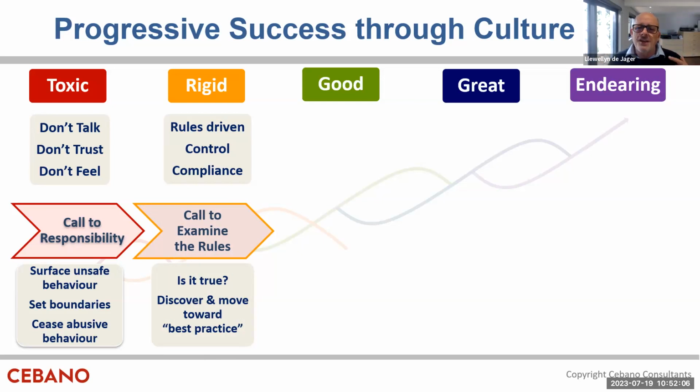What's interesting is often in rigid cultures, I find organizations say to me, what's best practice? And they want to move towards what they perceive to be best practice in a certain area, be it talent management or learning or whatever it might be. You're going to see in a moment, I'm going to query that best practice because I think it can be really dangerous. The reason I say that is because best practice is actually context relevant. So if you want to have Amazon's culture, but you're not an Amazon type business, it could be really dangerous. So one needs to understand the context and move away from best practice to what I think appropriate practice would be.